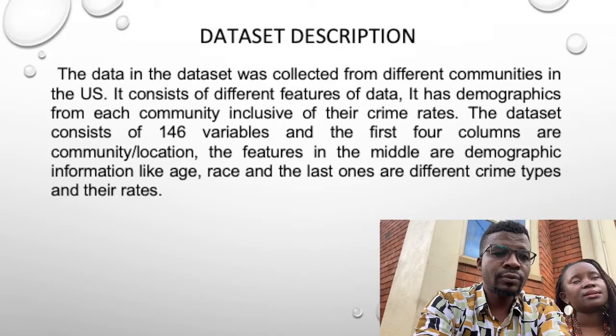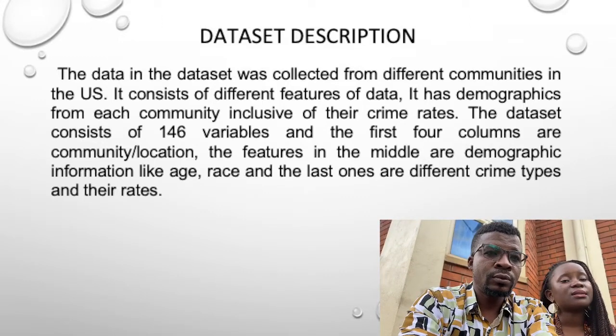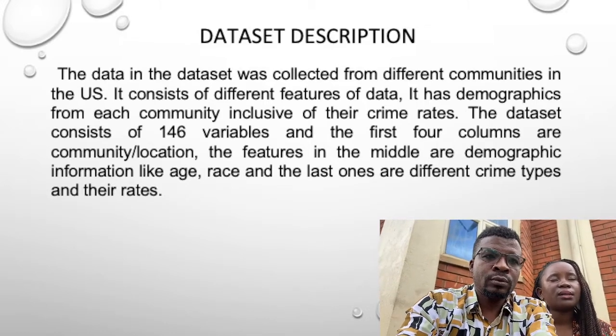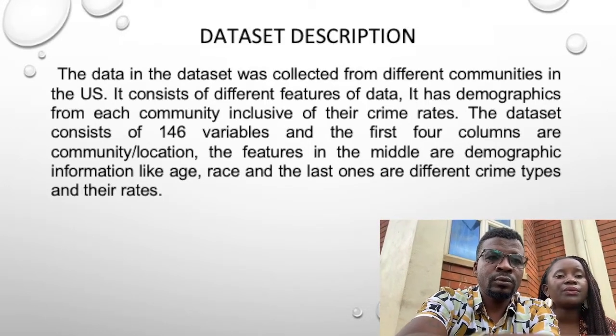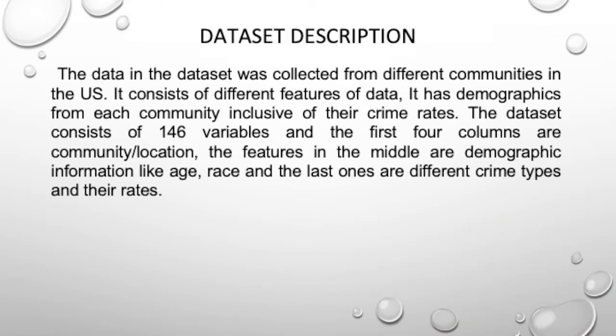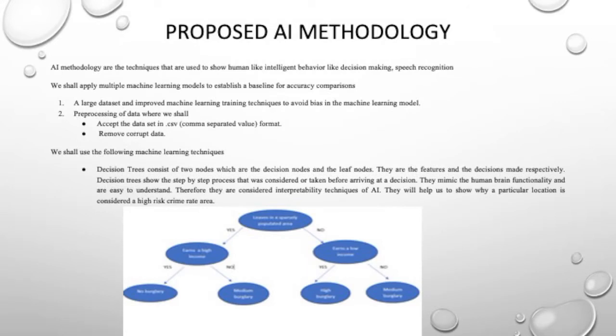So we chose a data set from Kaggle. The data was collected from the US, in different communities of the US. It basically consists of the demographics of the different people from whom the data was collected, and the communities from which the data was collected. We have the different crimes committed in those communities, the rate at which these crimes are committed, and the location. We shall clean the data and remove some features that we are not going to consider in our model, like race, and crime according to race, since we are not going to consider them in our model.